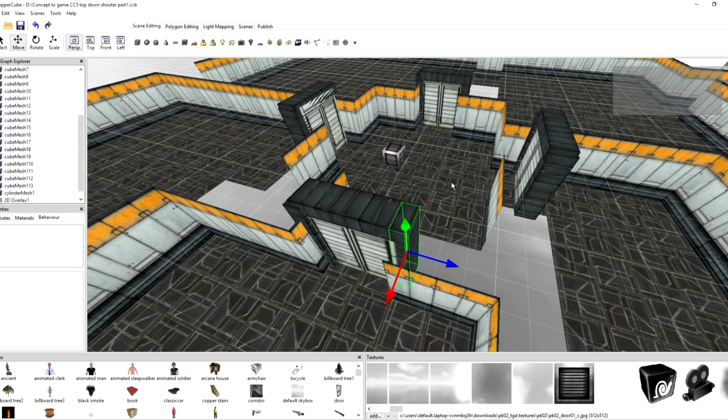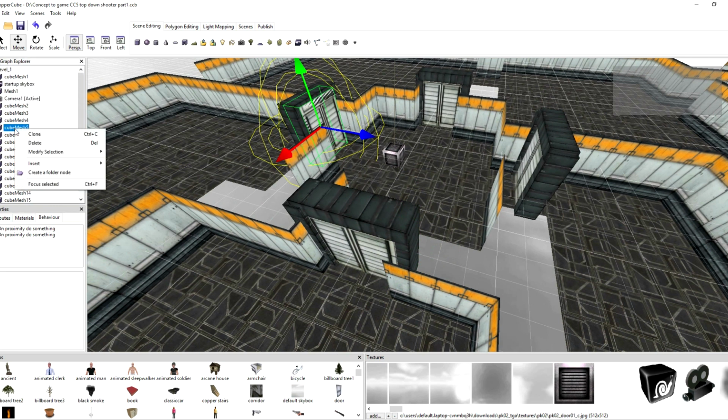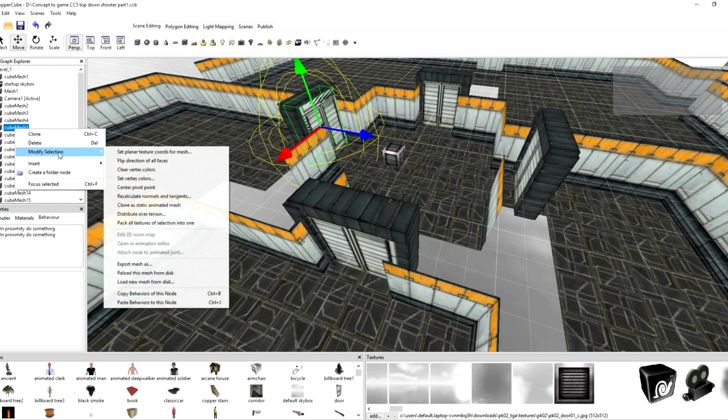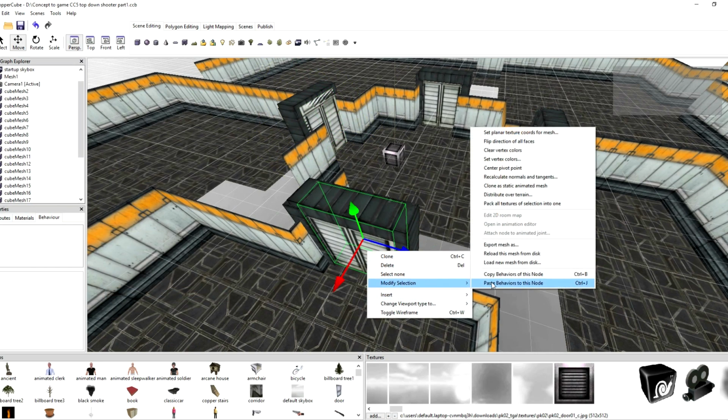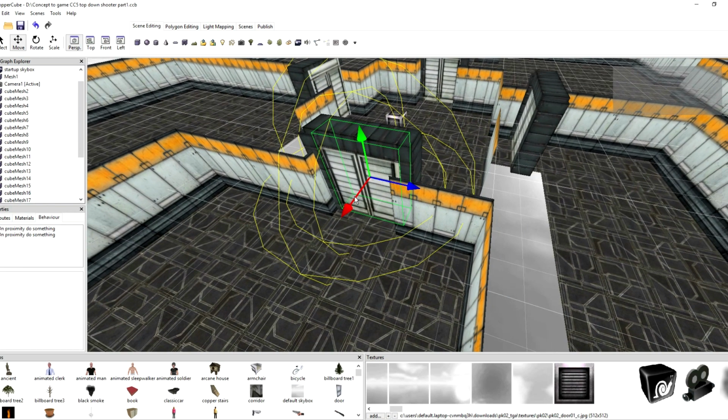So we're going to basically just copy and paste these magic little bits from mesh 5, modify, we're going to copy, modify, and paste. Okay, cool.